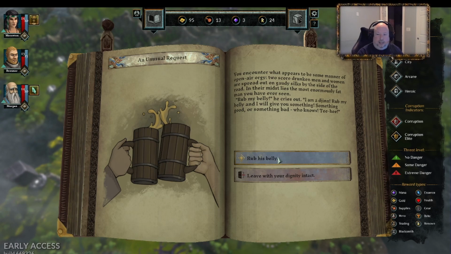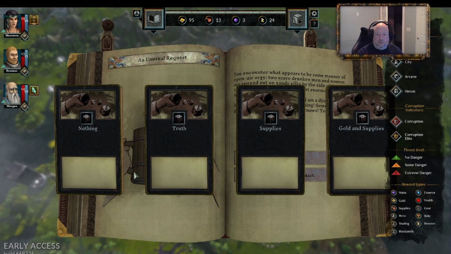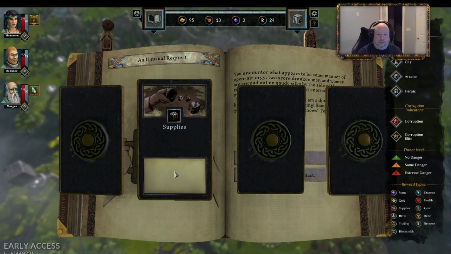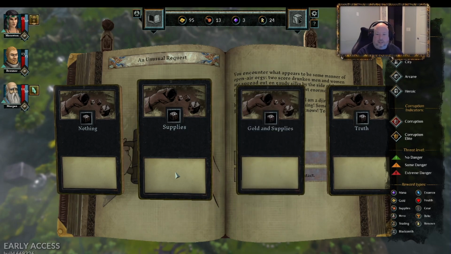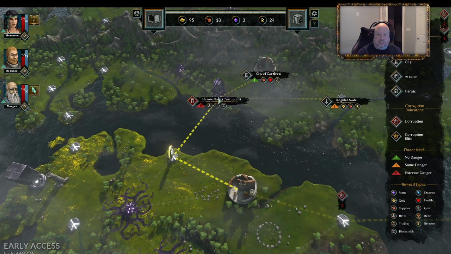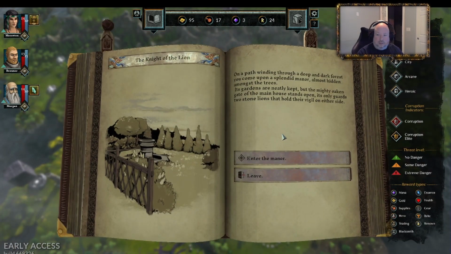Rub my belly! I am a Jin! Rub my belly! Sure, let's rub his belly. Ooh. Randy me random. I got some supplies. +5 provisions. I like that. Heroic node.